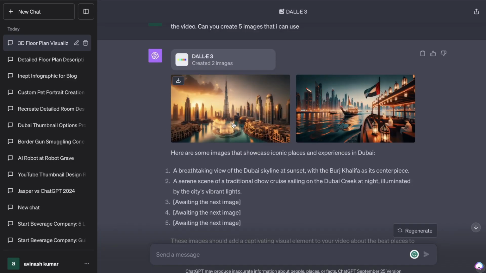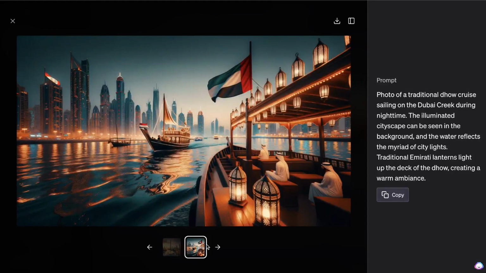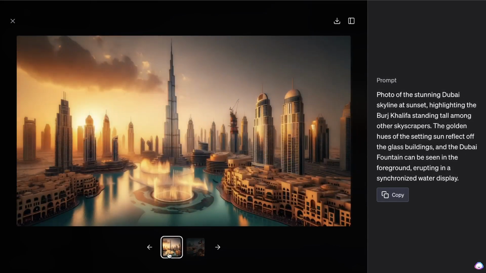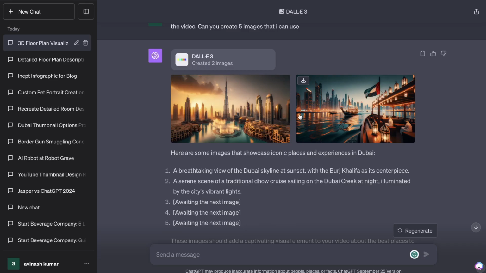As you can see here, you're able to skip the cost of stock images, and you're able to create any image you like and use it within your video. So this is a really, really good way in which you can utilize DALLE 3 to save money on stock images, but also monetize this through your video. So those are some of my favorite ways in which you can make money with DALLE 3.